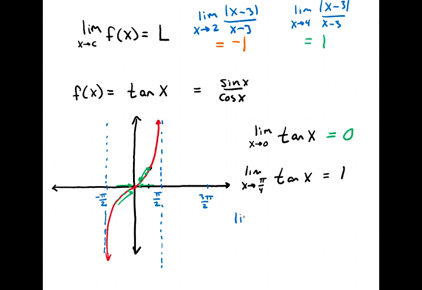If we look at the limit as x approaches pi over 2 of the tangent of x, well, there's going to be another tangent function here. So as the x values are getting closer and closer to pi over 2, what are the y values doing? Well, they're not getting closer to any one specific number. They are increasing without bound on one side and decreasing without bound on the other. Now, the fact that they're two different directions doesn't matter. The fact that they're going to infinity, that they're getting infinitely large, is the issue.